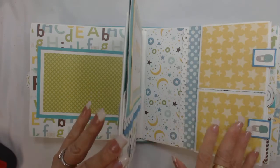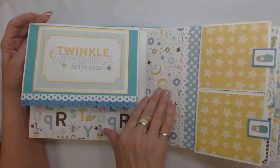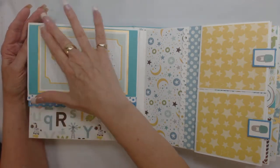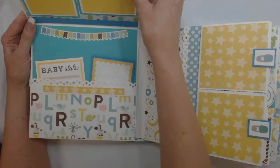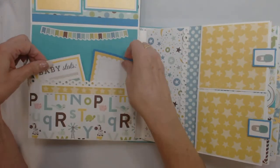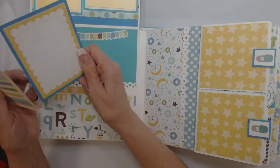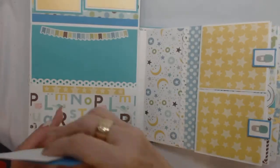The next page is a top flap. And if you'd like, you could journal on here and you could put some small photos or some kind of a little trinket or something on there. But I do have 2 photo mats here. A bottom pocket with, again, some journal tags that you could journal on, and photos. Photos here, photos here.